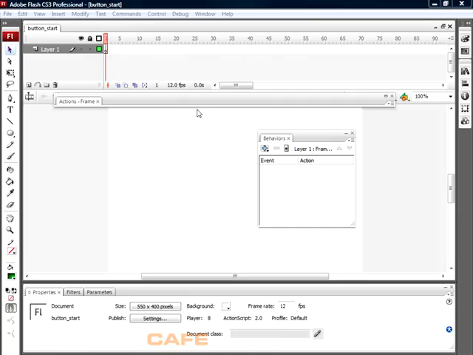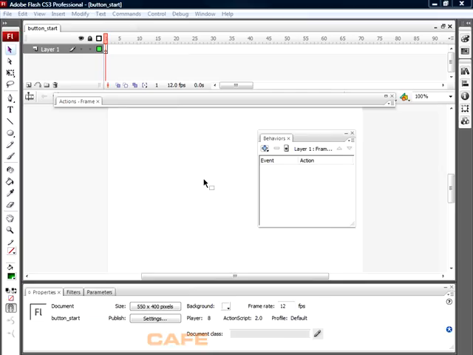In this lesson, we're going to look at the most basic form of ActionScript, and that's applying ActionScript to a movie clip. Now, we're doing this in ActionScript 2. You'll notice this is Flash Player 8, ActionScript 2. This is the only lesson where we're going to apply actions to a movie clip. Everything else we're going to do in ActionScript 3.